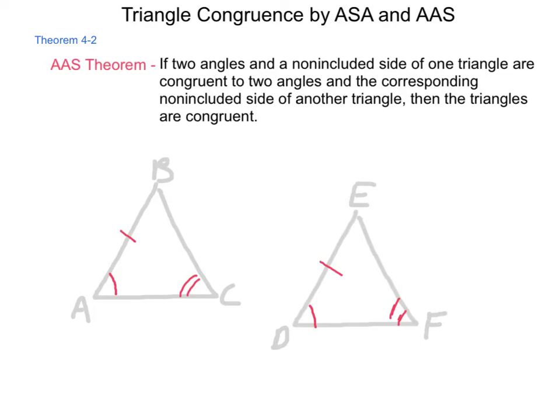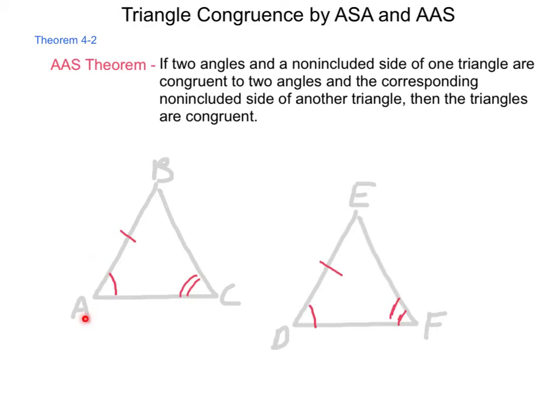I will have an angle, angle, side congruence. I cannot say that line segment AB is congruent to line segment EF, because the order that I have is the single, the double, with my side off on the side of the single. I'd have to go single, double, item on that same side. If I pick this EF to be congruent to AB, the orders are different, and so the congruence does not hold. Make sure that you put things in the order and that they are a corresponding side.